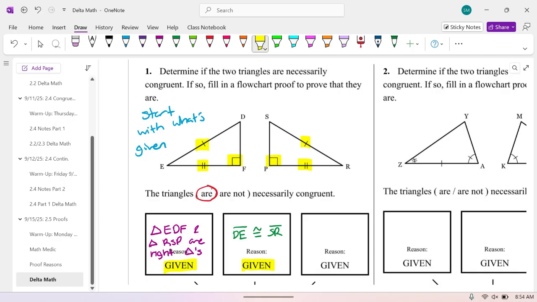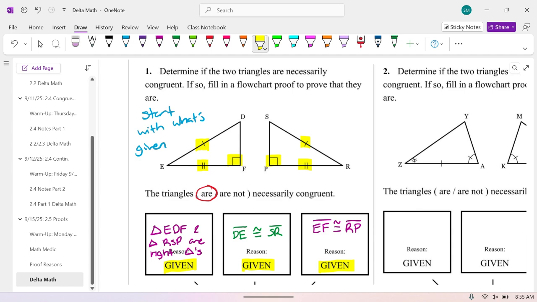All right, there's one more that's given from what's marked. Sutton. EF is congruent, I'm going to say RP, because we want to make sure it's the corresponding. And again, it's because it's given. So, the easiest statements you can ever make in a proof are your given statements. That should always be the top couple of statements on your proof. It's whatever's given to you.